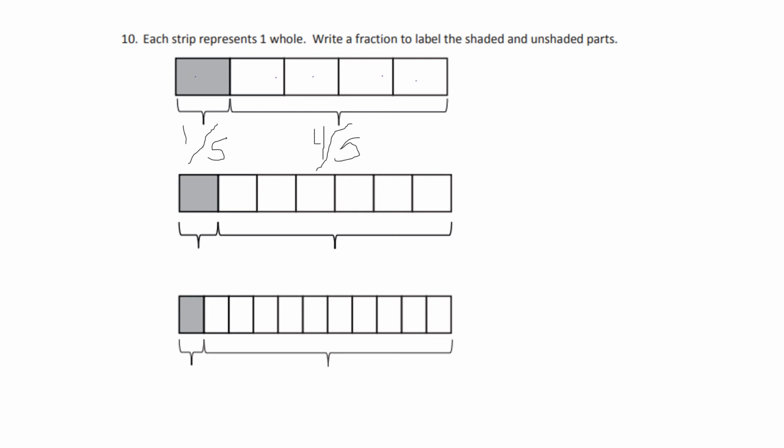All right, I'm going to go over the answers. If you need more time, just press pause. So as you can see for this second one, there are 7 pieces. 1, 2, 3, 4, 5, 6, 7. 1/7 is shaded, and 6/7 is not. Down here, for this last one, we know 1 is shaded. Then there's 1, 2, 3, 4, 5, 6, 7, 8, 9, 10, 11. We have 11ths, and if 1 is shaded, we know 10 would be the opposite. So 10/11. So let's go on to our next and last problem.